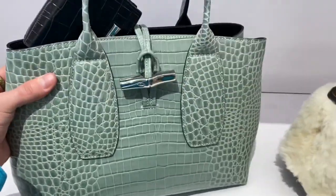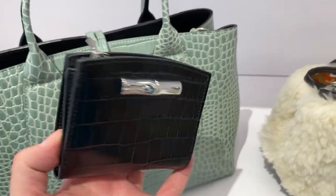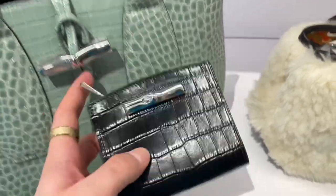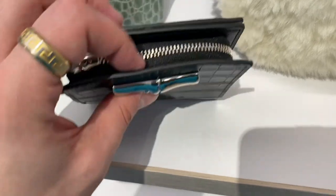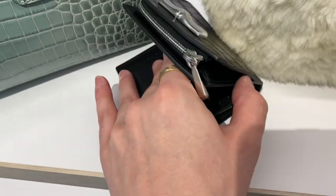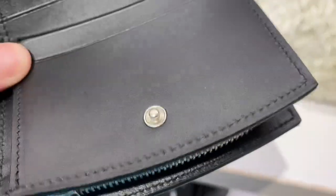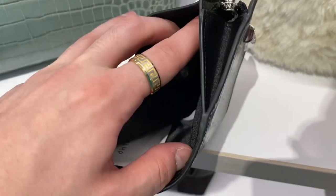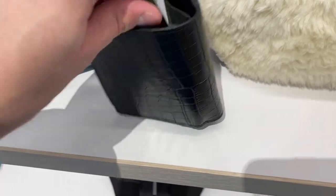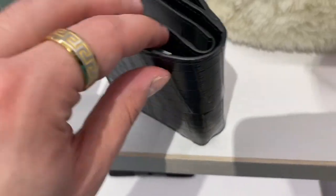And then here we got the rosé in a beautiful mock croc, a jade mock croc actually. And a snap wallet that we just seen in pink. But is there a price difference? I believe the pink said $265, if I'm not mistaken. So let's quickly rummage through it a little bit. The exact same wallet, so it's not different. You're not getting an outlet quality. You're getting the exact same handbags.